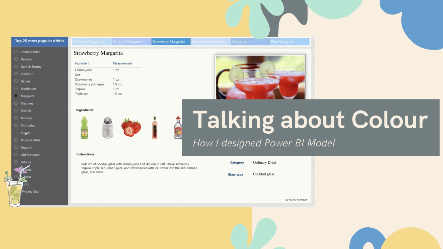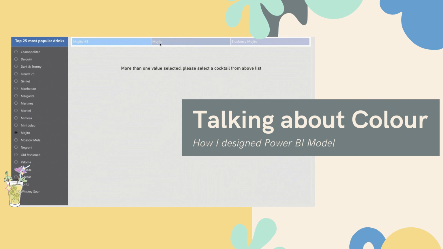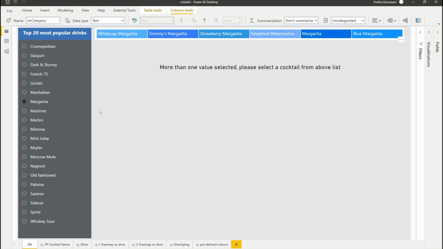And the final touches to this report page are colors. As I mentioned before, I wanted to go for somewhere in between, not too dark but not too light. I wanted my foreground labels to be white pretty much everywhere except this hint. So for that reason, here I've used a dark background. Here, I wanted to always make sure the white color I've chosen for my foreground is visible.